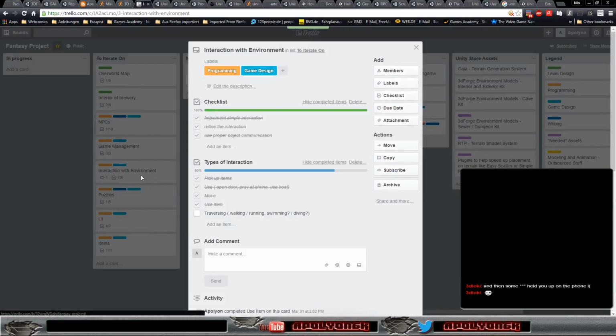Okay, what do we have in here? I can use an item, I can move items around, I can pick them up. This is working. I also can talk to people or items in the world if I want to.